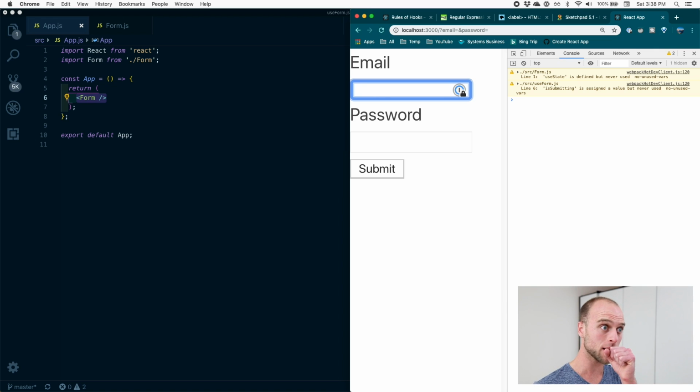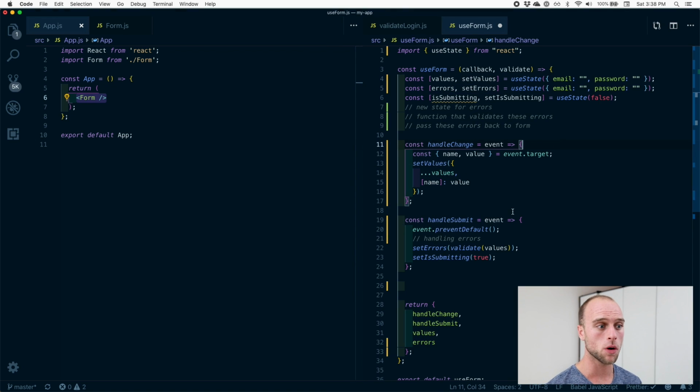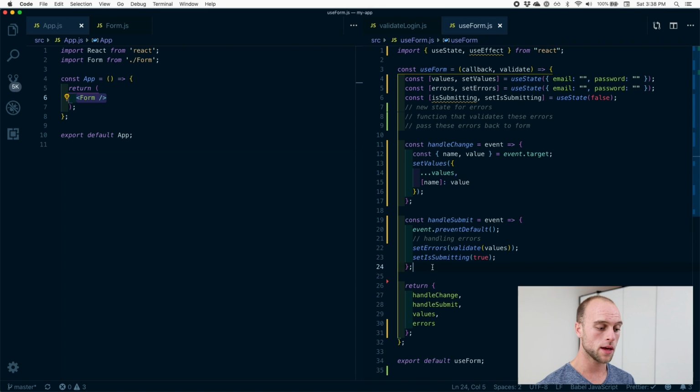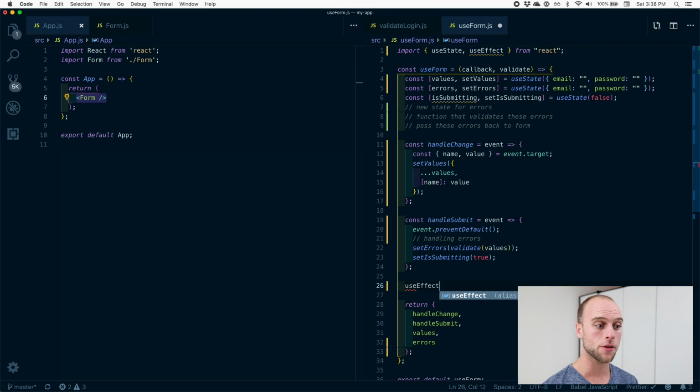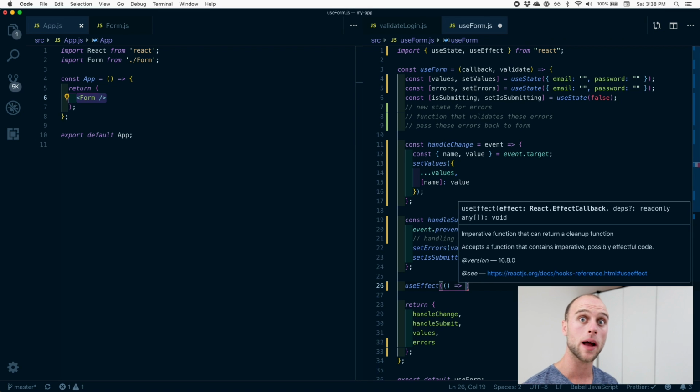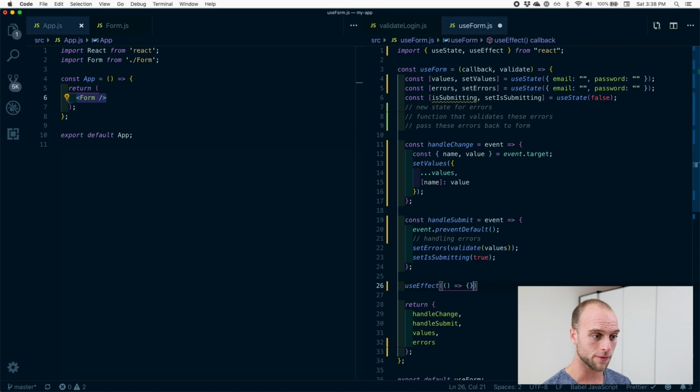We only want to check to see if our errors are changing. So down here, we can use useEffect, and throughout any of our components, you can have multiple useEffect hooks.